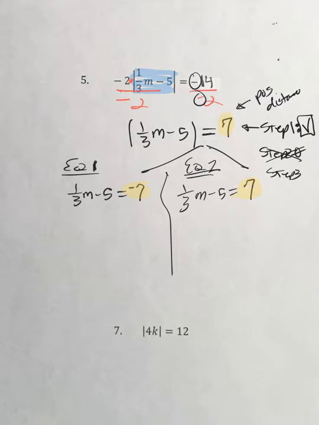And then don't we want to solve each equation by undoing adding and subtracting first? Undo subtract 5. And we could divide by 1/3, but isn't it just faster to multiply by the reciprocal? Remember, that's how we show multiplication. And that gives you m equals -6.